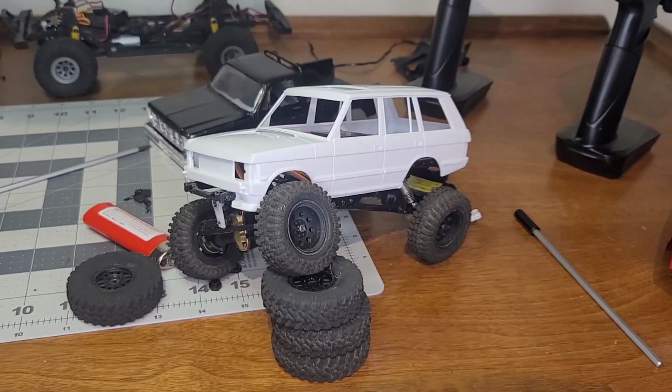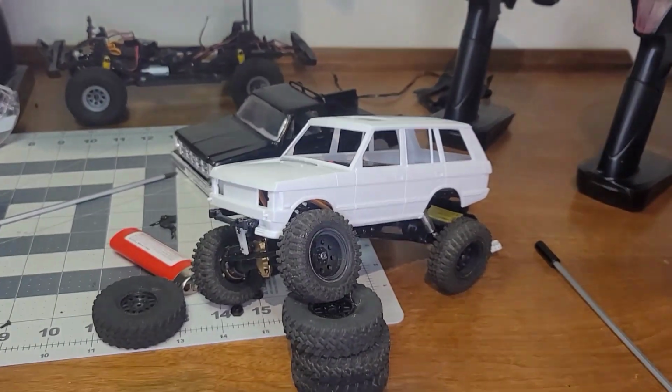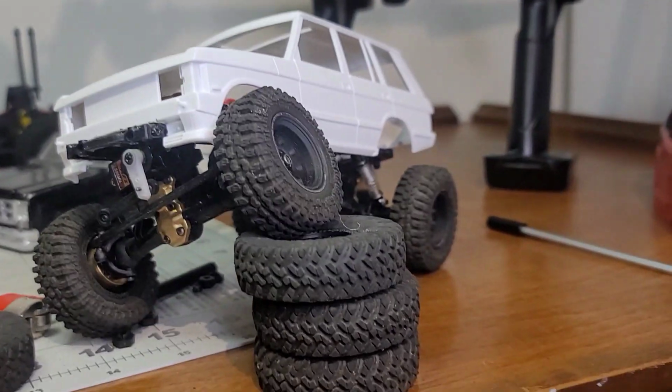Daddy, that can be my car. Yeah, it can be. Yeah, let's take this out of here. Why take that out of there?